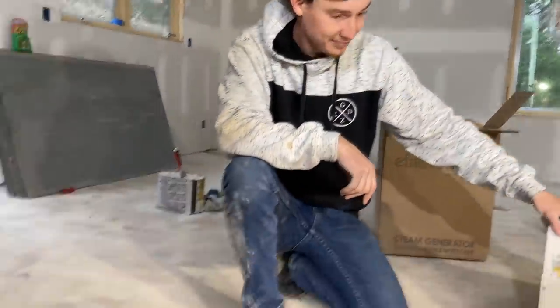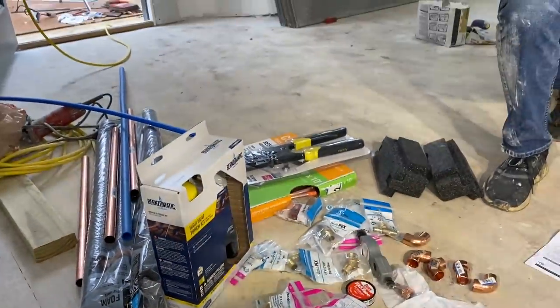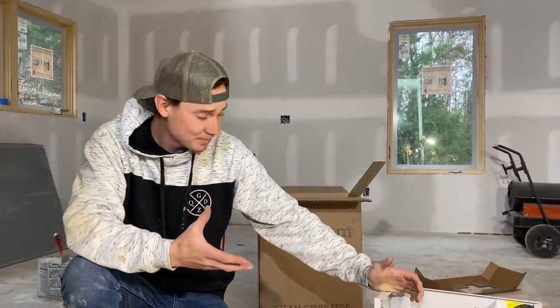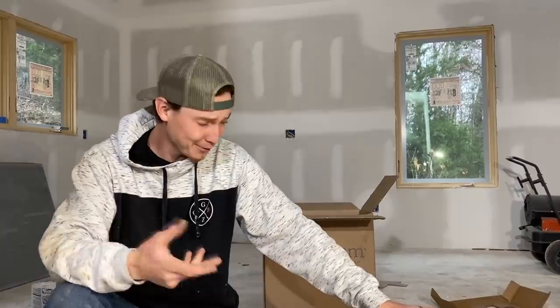Yes, sir. We're about to be doing some copper soldering. Of course, we got the solder as well. We got a bunch of cool stuff that we've never used before, so this is pretty exciting. I'm pretty excited to weld some copper piping, and I'm honestly pretty excited to actually do some plumbing to route this thing up. Let's have at it, man. Let's go ahead and jump inside that closet and see if we can get this thing plumbed up.